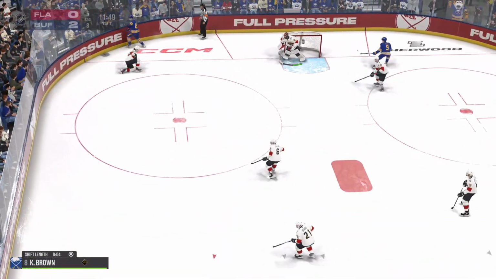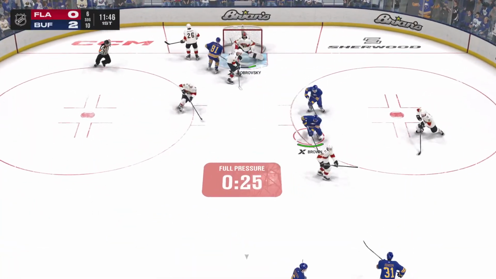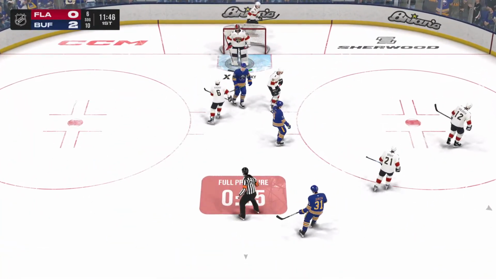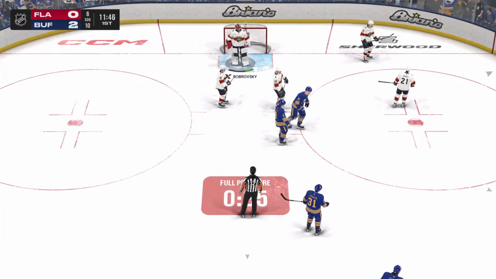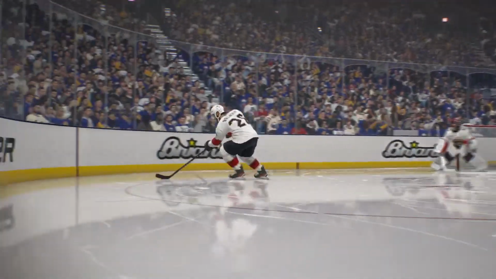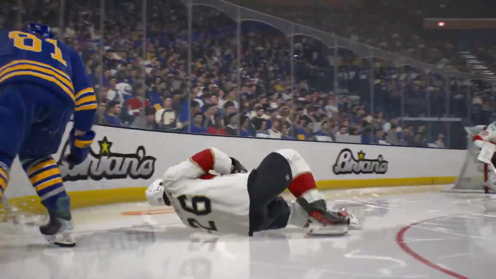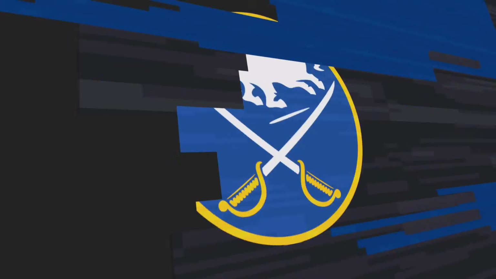Uses the force on that hit. Lafferty's looking to make something happen here in the corner. Bobrovsky's going to hang on for a whistle. Oh, that's an absolutely massive hit, James. These are the types of hits that can change the landscape of the game. The power of the legs right through the body. Lack of awareness there on puck carrier.